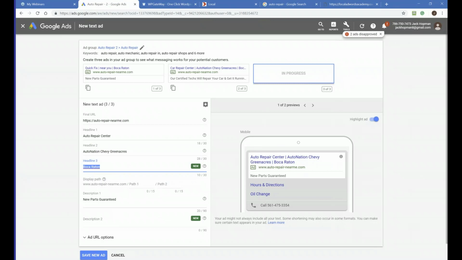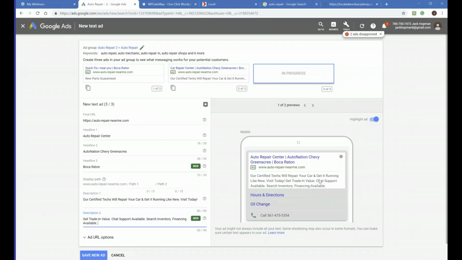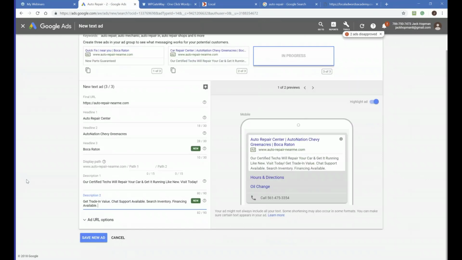Then you can add the description lines. See here, description lines show up here, and you get a nice preview where everything falls in place, correct? And then your value support, etc. So this ad is almost the same ad as the other, except the site links, and you're going to learn that in a second.